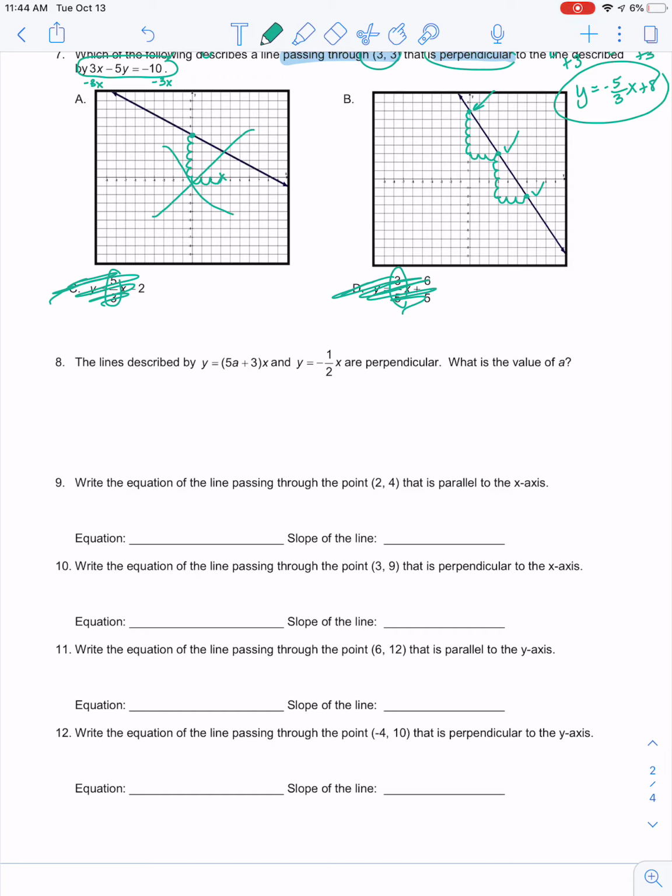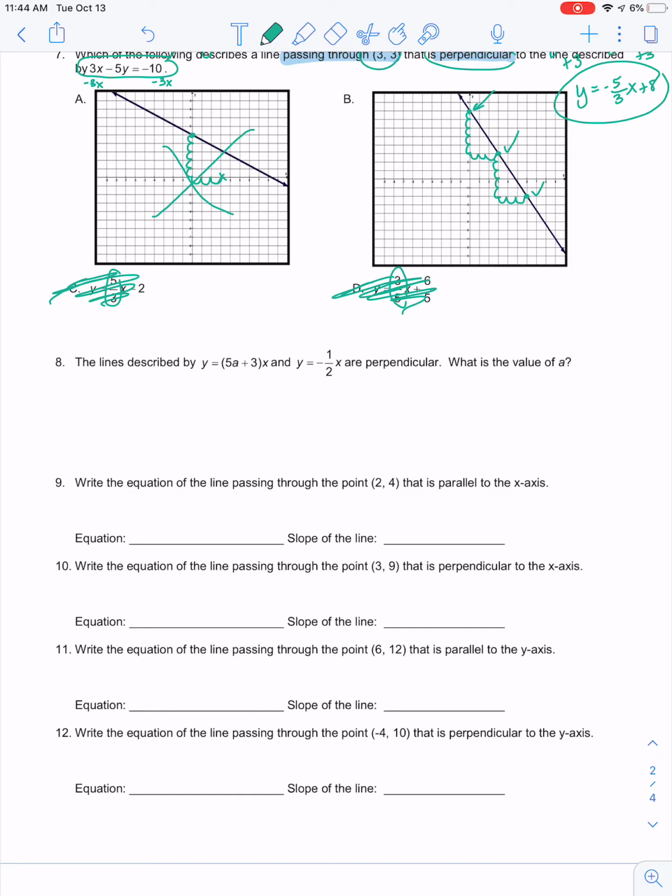Number 8 is one of those problems where if you have been confused this entire lesson, I would suggest that you just don't even listen to number 8 because it's kind of like a challenge problem, but this is not something that is essential for you to understand or know in order to be successful on today's lesson. So, if I explain number 8 and it just completely rocks your world, don't even worry about it. It's more of just an extension of what we're learning.